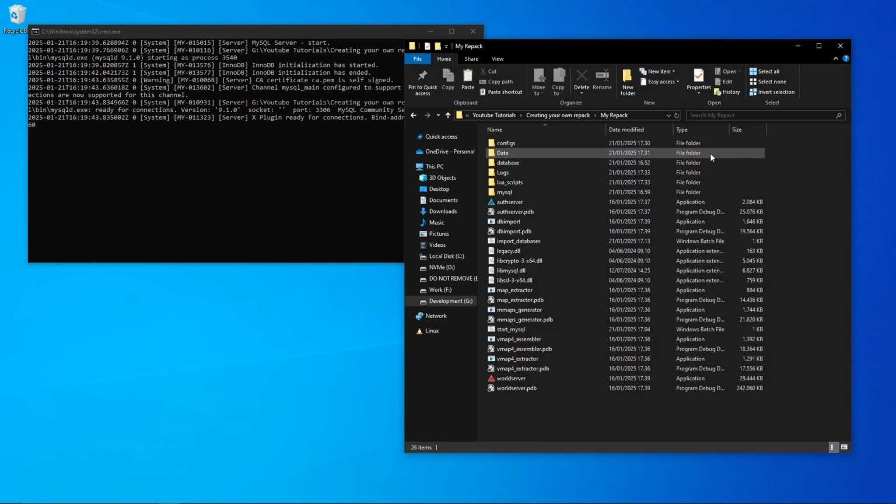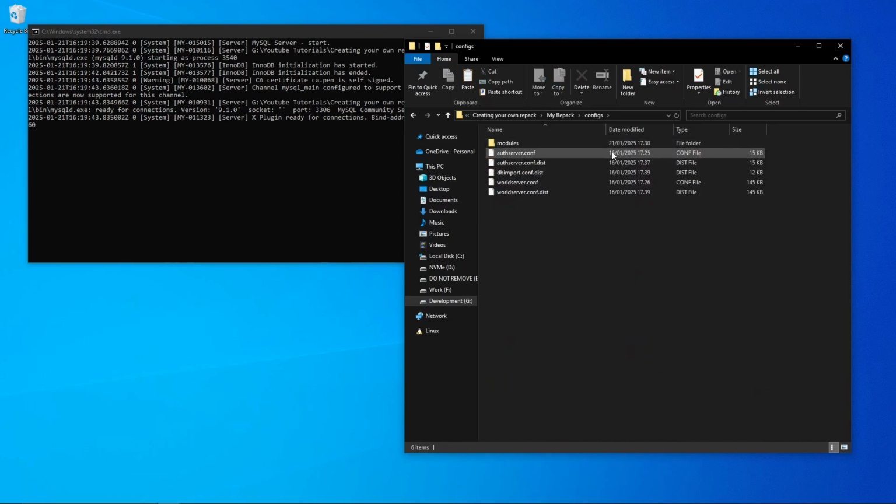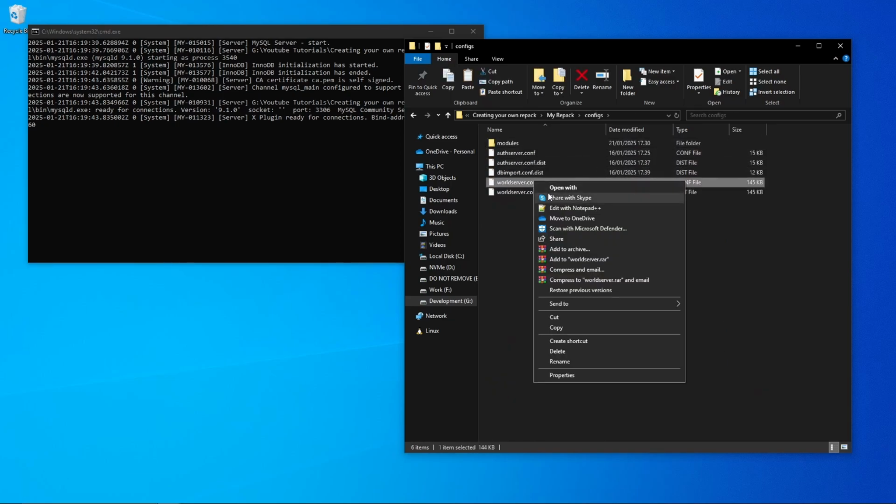The next thing you have to do is go into your configs folder, go into your world server, right click on it and edit with any text editor. I'll choose Notepad++ because I'm used to using that.